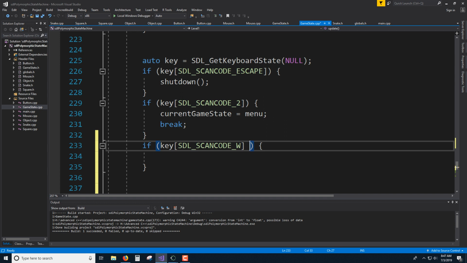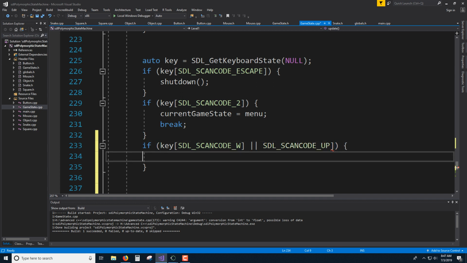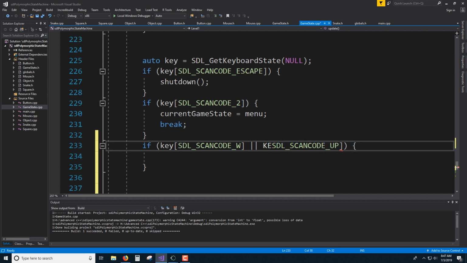Say key W, and you can just copy that. And then OR it. Change the W to, W should be up, so then it would work either way. Oh, and either word key. Key has to be there.